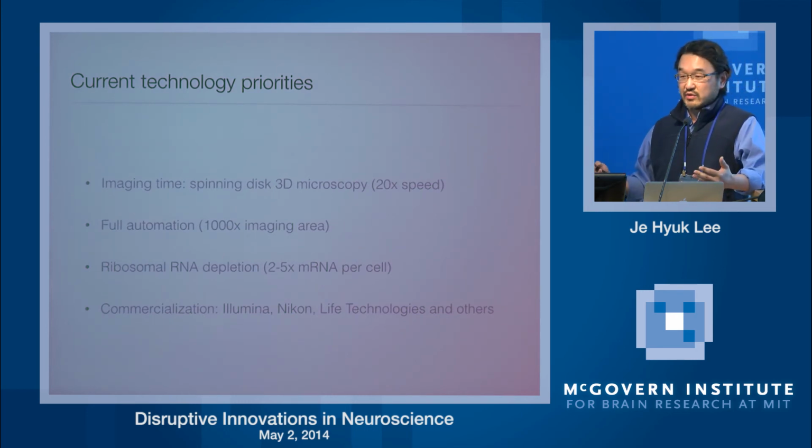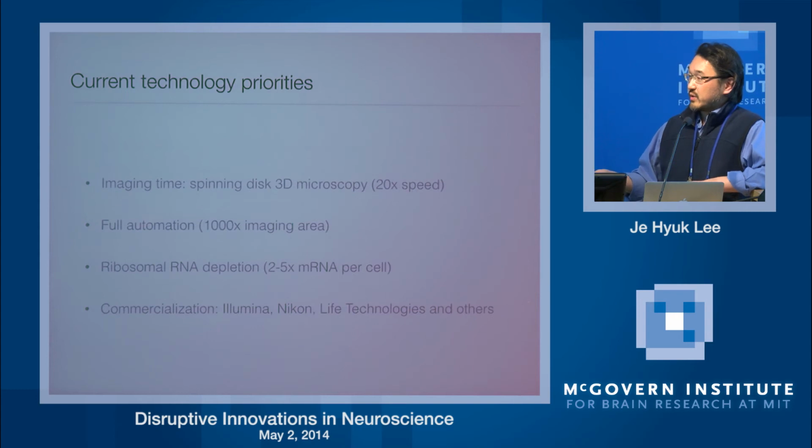Because they're so abundant, we can use that to estimate base calling accuracy and bias and all of that. But our next goal is to deplete ribosomal RNA. That should increase our per cell RNA count from 2 to 5-fold. That's going to actually allow us to get closer to single cell functional discrimination. So we're really excited with all these collaborations. They're super excited collaborators.